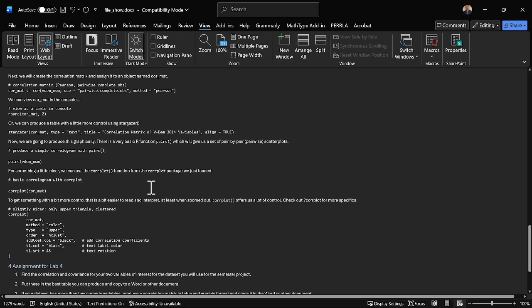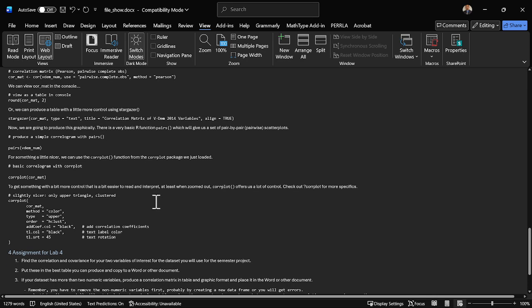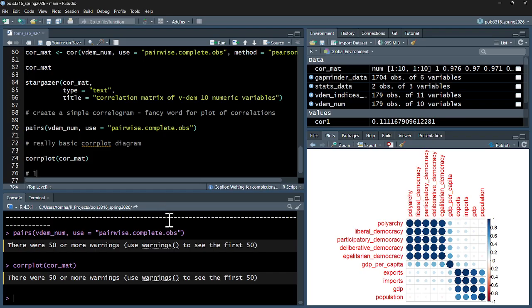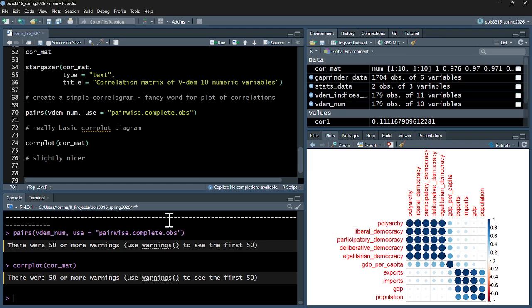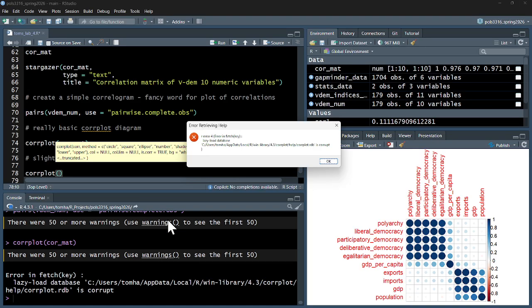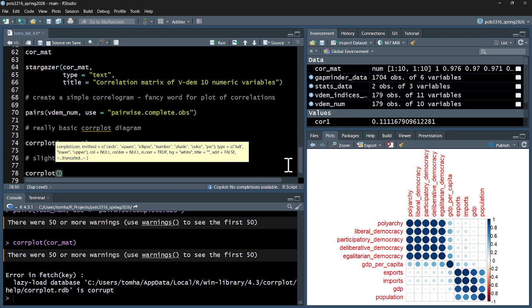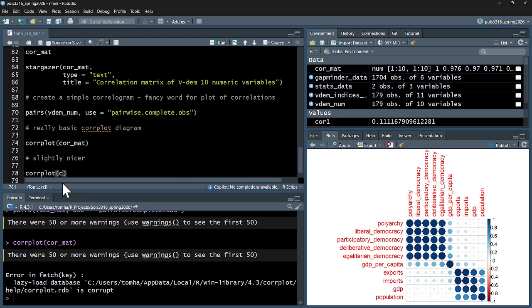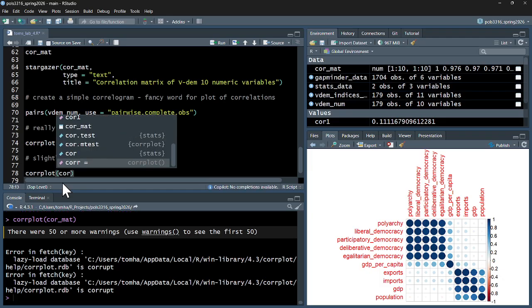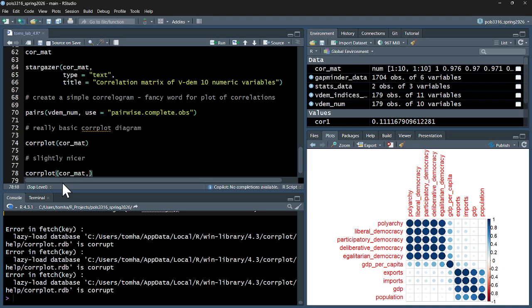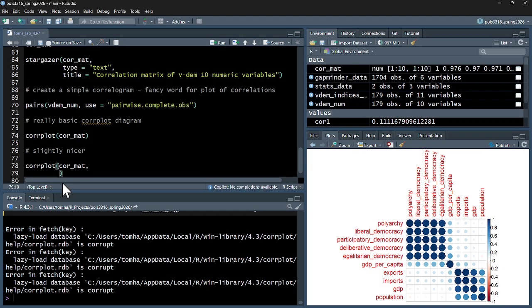What if we want to get something a little nicer? So we're going to get something slightly nicer using the same function. And I'm not going to explain this a whole lot because I think the best thing to do here is go and try to play around with it. You're not going to break anything. If you get errors, you just erase it and do something different.